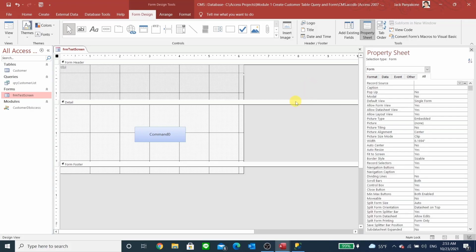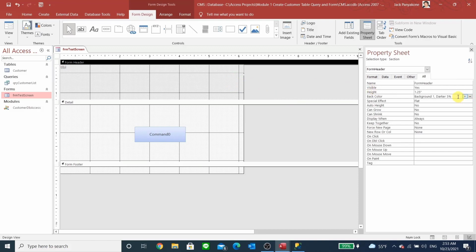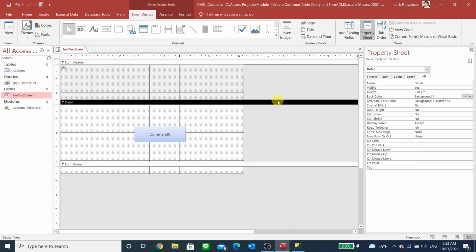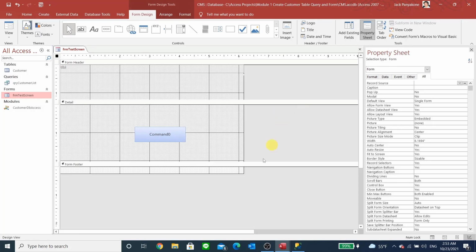As a matter of fact, we want this to be the same here. And we don't want alternate color, no color. All right. And right now we're not interested in the footer. Okay. So that will be our header.